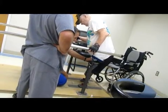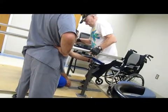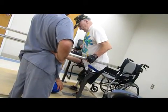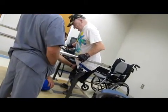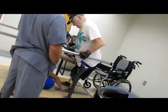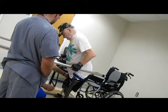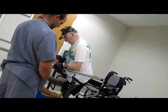Okay, I'd like to see how it fits with the shrinker on only. Can you stand up and kind of get your balance, or is it hurting too much? Well, it's hurting, but it's entirely new, and I haven't been walking for about 5 months. Yeah, so getting balance and everything. I'm thinking let's put that gray metal piece on this side. This side might be fine, or maybe we could put the blue one over here.